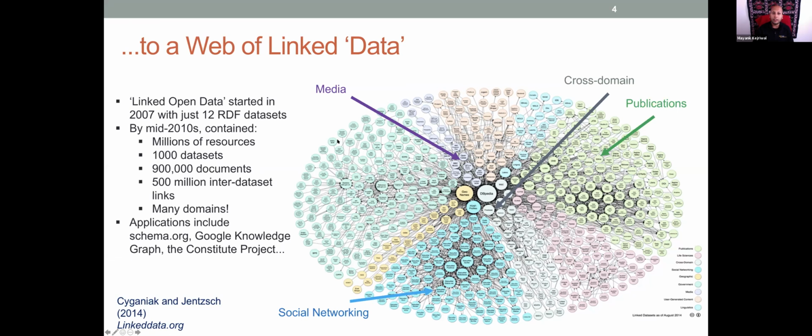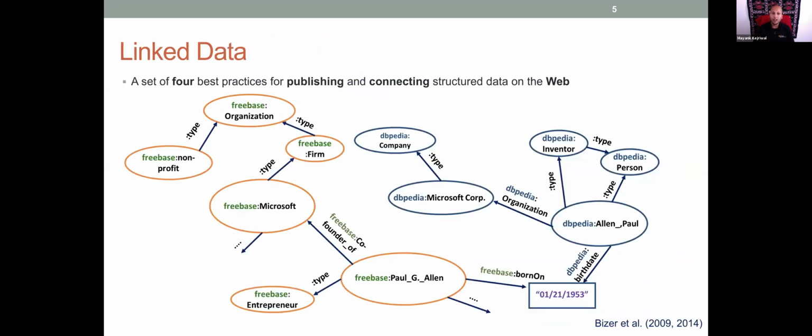By the way, if you're very interested in this, I highly recommend a 2001 paper that was published in Scientific American by Tim Berners-Lee, the inventor of the World Wide Web, where he laid out a vision for what he called the semantic web. And this is a very central movement in the semantic web. So I highly encourage reading that very accessible article on the vision of going from the web of documents to the web of data, all the way back to 2001.